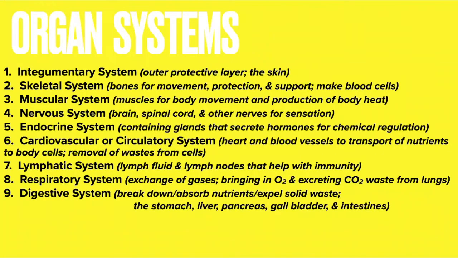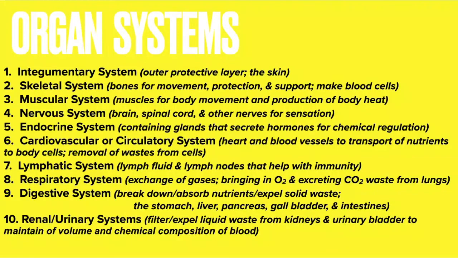Then we have the digestive system, and we're going to learn about the alimentary canal, and then the organs that aren't part of the alimentary canal. So the alimentary canal is where food will pass through. The other organs like the liver, the gallbladder, the pancreas, food doesn't pass through, but they do secrete digestive enzymes into the stomach or the small intestine.